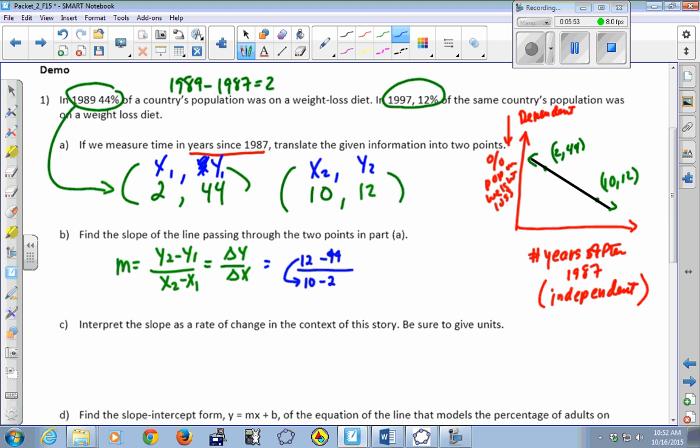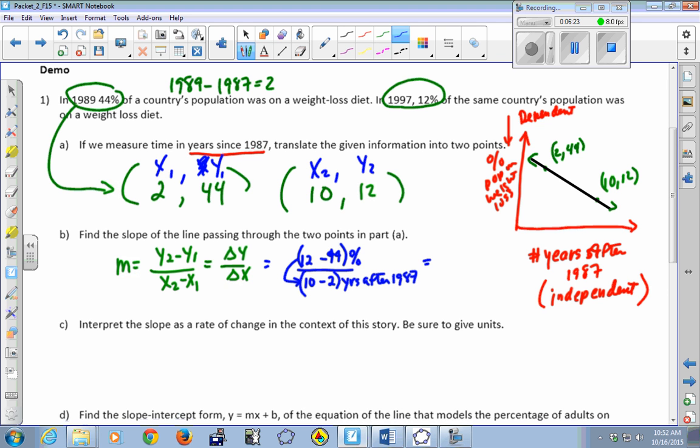So a really good idea when you're creating the rate of change here between your two variables is to actually put in your unit. Just to save a little time, you could put that in parentheses and put percent after it. You could put that in parentheses and put years after 1987, because now when you go to interpret it, it will be looking at you right in the face.